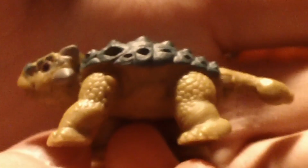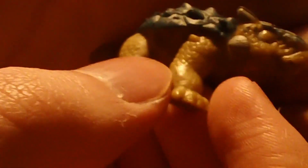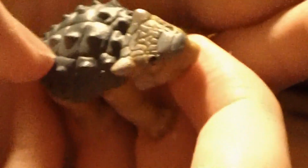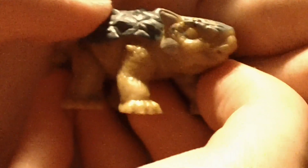It's very nicely sculpted. You got some little bumps, some nice armor, some nice paint, until you flip it around, and the eye is just completely gone. This is on ours, not on all of them. I have another one that is in much better condition, but the eye is pasted on the top of his head. You see that? So I'm going to have to take a Sharpie to this guy and give him an eye. Jeez. But the rest of him looks very nice.